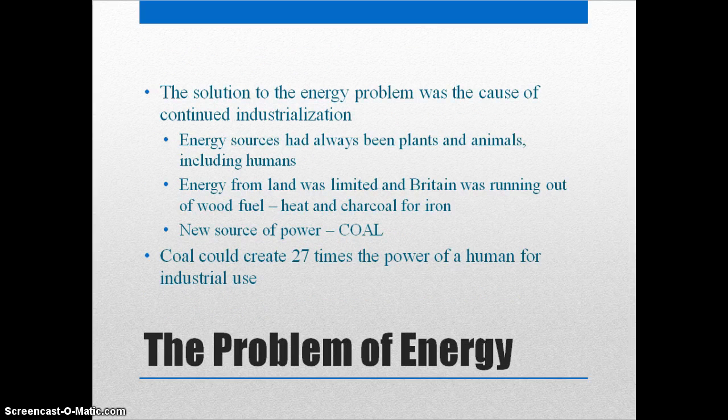Energy was a big problem. Energy not only for people, but the energy created to possibly run machines. Prior to this time, energy sources had been plants and animals, including humans. Things were powered by humans, and after that by animals, and the energy that those power sources received came from plants.